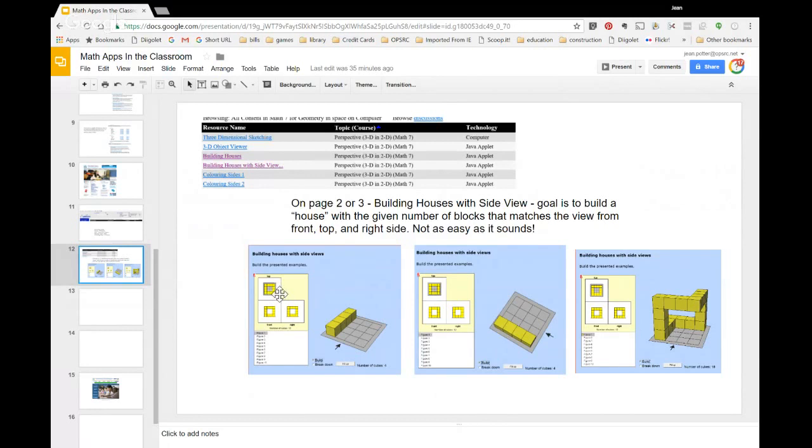And if I looked at it from the front, it would look this way. If I looked at it from the top and from the right. And so I can twist this around. I can manipulate this so I can see it. So you can see that I've manipulated it here. This is one view. This is not the right answer because I think I have 18 cubes and I really need to have 12. So I need to work on that one a little bit. But again, that's in mathforum.org. Some great activities for introducing students or expanding students' information if they've already finished the typical work that you've given. This would be a great extra resource for them to work on.